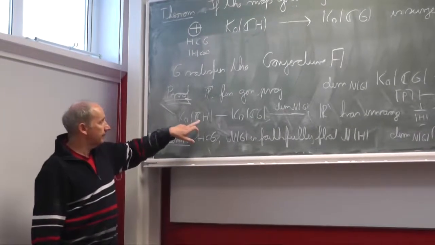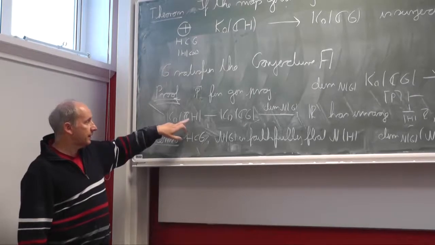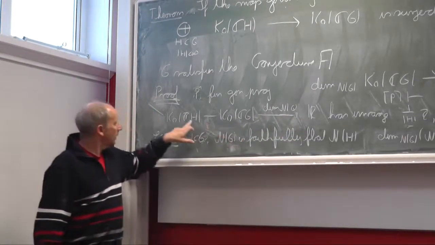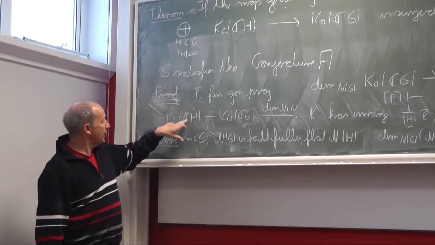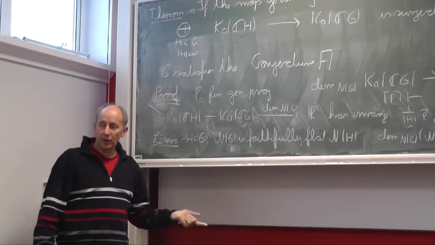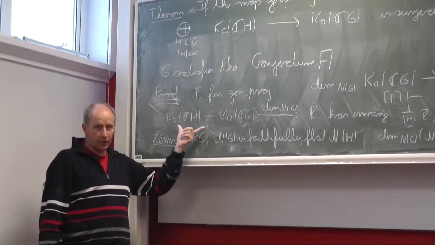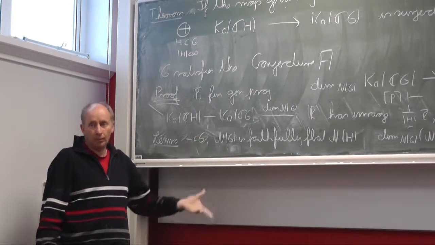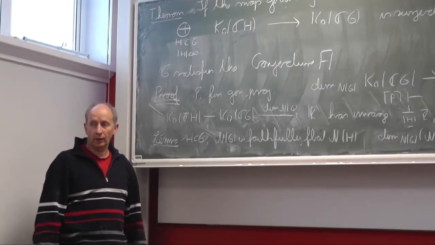And now you see that this means that this composite has this image, the image of the dimension function for H. But now H is finite, and you may remember that the dimension for a finite group is simply the complex dimension divided by the group order. The complex dimension is always an integer.